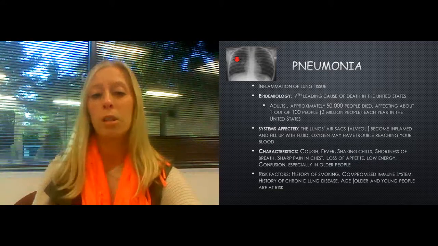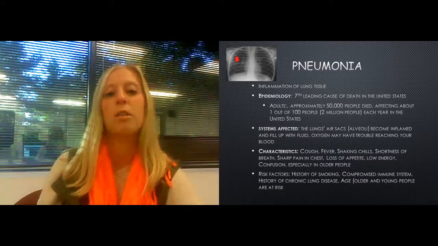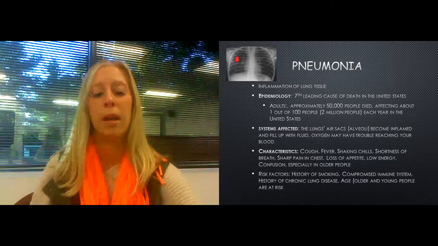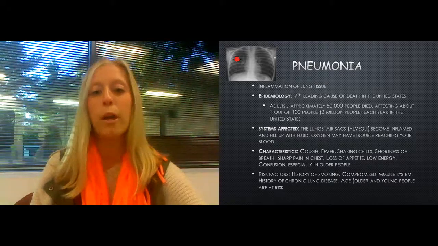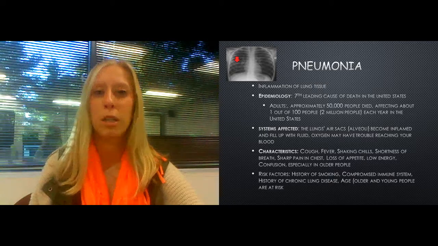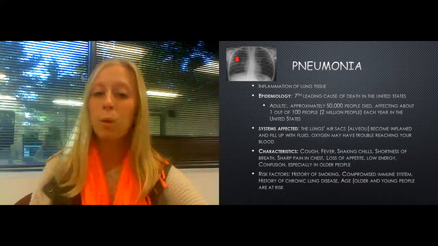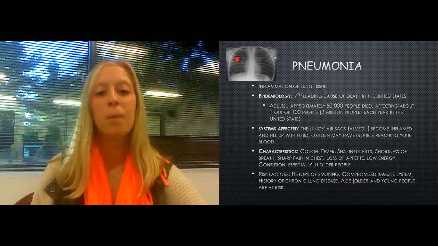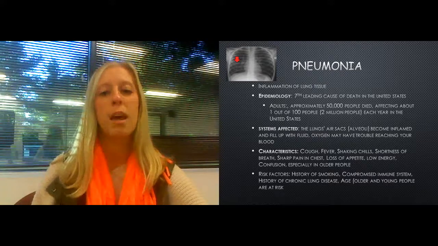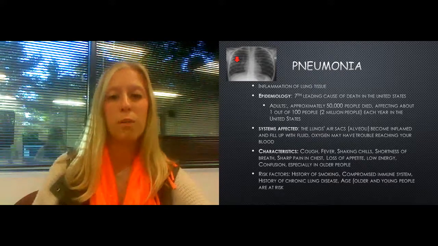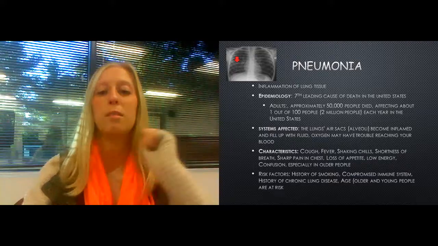Its characteristics are cough, fever, shaking, chills, shortness of breath, sharp pain in the chest, loss of appetite, low energy, and confusion, especially in older individuals. Some risk factors are history of smoking, compromised immune system, history of chronic lung disease, and honestly your age, so if you're older, and young people are at risk.